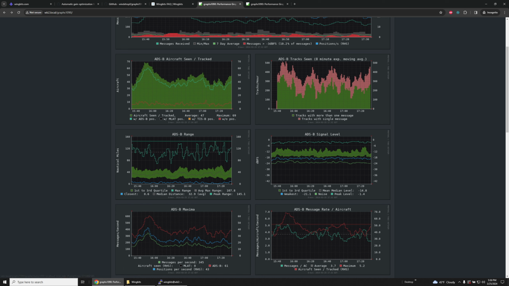Your goal should be for the weakest number to be between minus 26 and minus 32 dB. So that's going to be right about here down to here. As you'll note, it says our weakest is 21.1, but we're somewhere right under minus 18. So we want to move this line down between that minus 26 and minus 32.